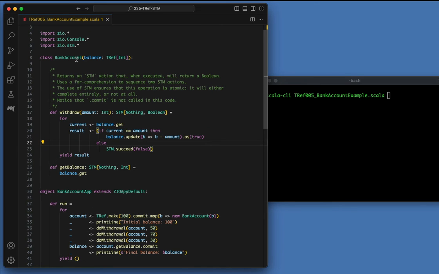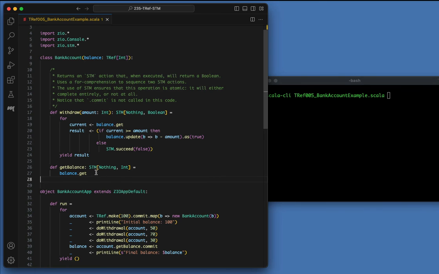And finally, inside of our bank account class, we have this other method, and it's called getBalance. And all it does is call get on the balance. And because balance comes in as a TRef, when you call get on that, it's going to return an STM value here. And of course, in this case, it's going to be an Int because we're working with a TRef of Int right there. Now, if for some reason I had called commit right here, then I want to be clear that this would not be an STM value. It would be a ZIO value, and then you would have the type information inside of here. But I'm not doing that, so I will go back to the previous code like that.